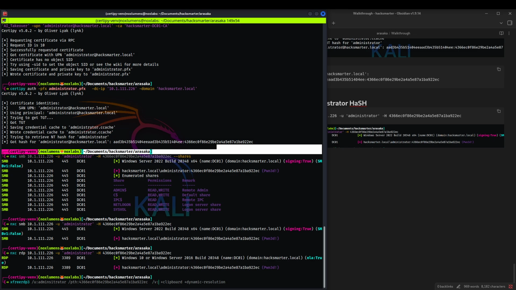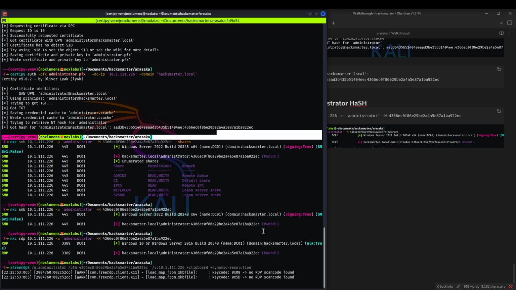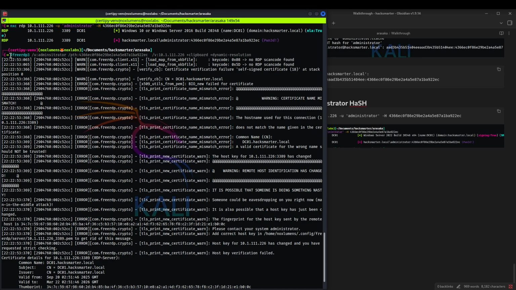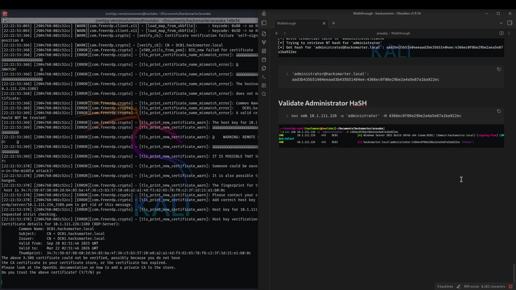And then we want to do 10.1.1.126. Set the certificate. So it's probably gonna fail. Okay though. Go ahead and grab this. RDP as administrator.